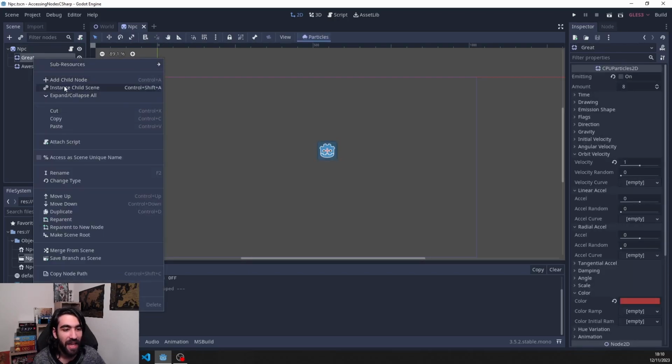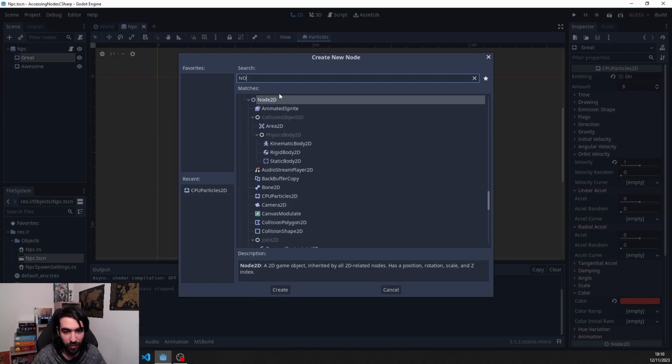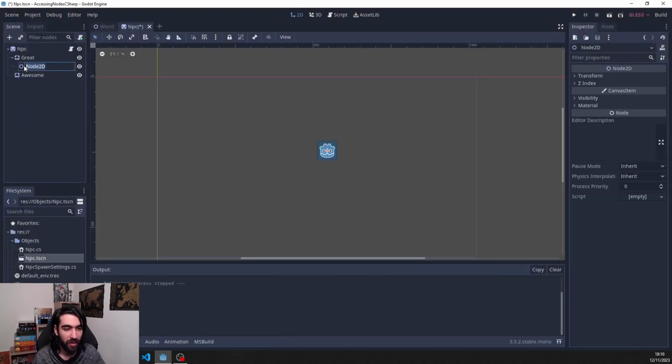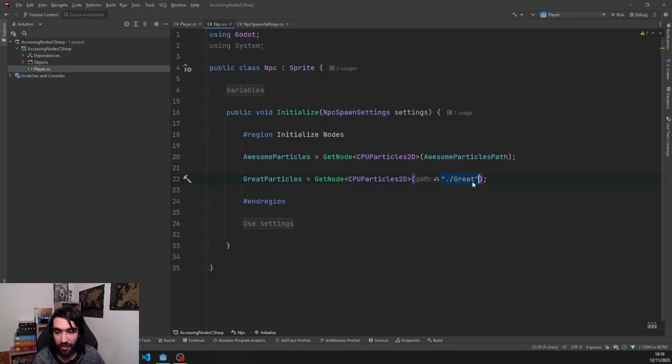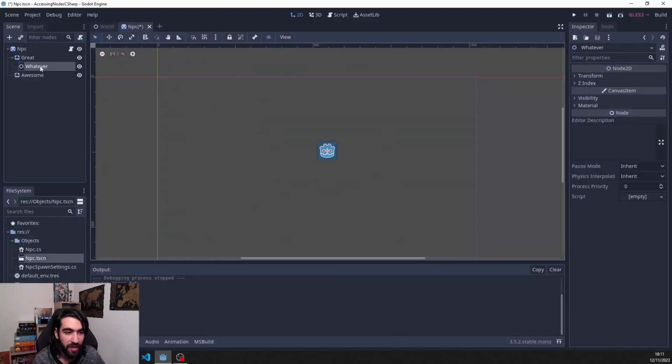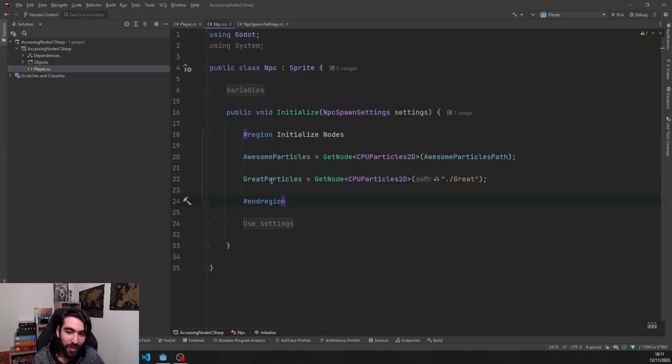If we had an additional node here called whatever, and we wanted to access that inside of the script, we would have to do dot slash defining the root, grade, and then whatever, so that we can reference this node here. This method of referencing has a great drawback.